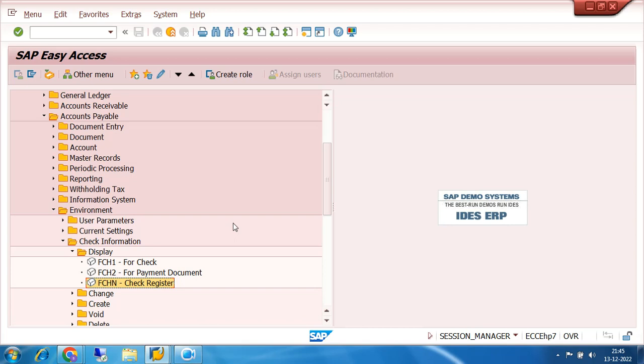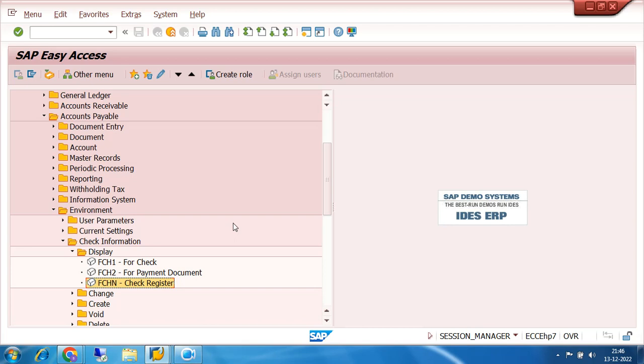So that check is called on issued check cancellation. Though manually, physically, the check is cancelled, and I have striked two lines and written check cancelled, however, the same thing should be disclosed to the SAP system.